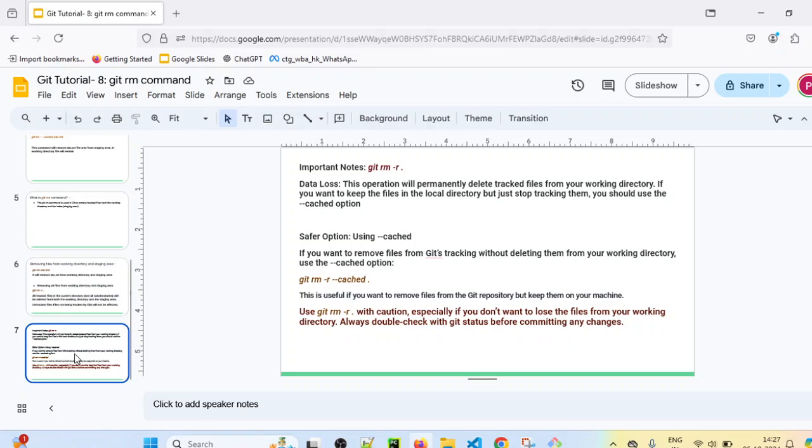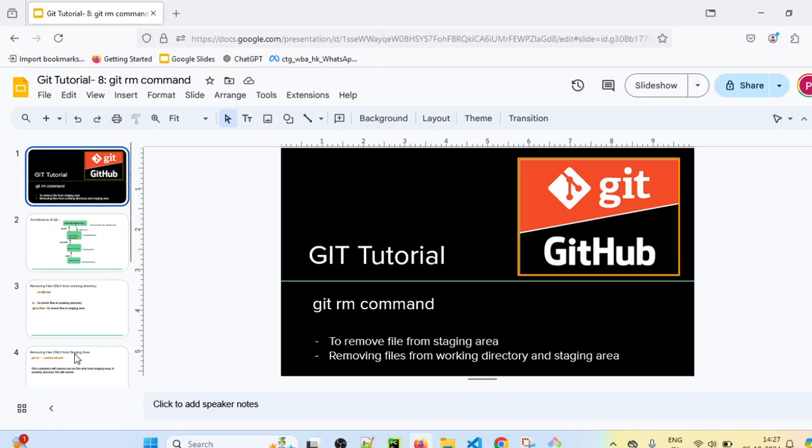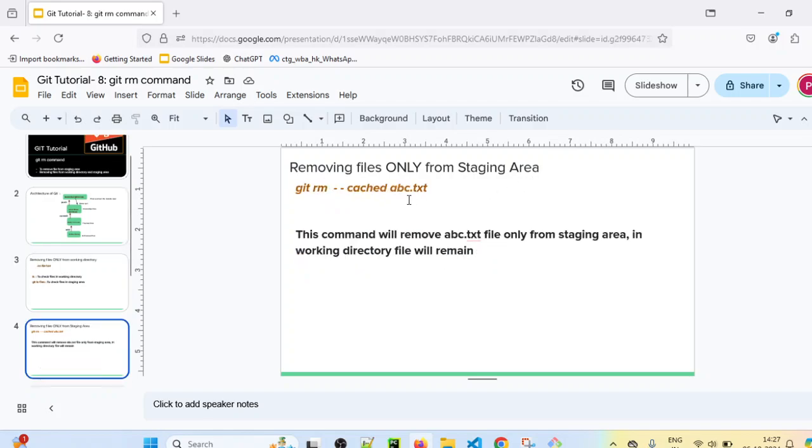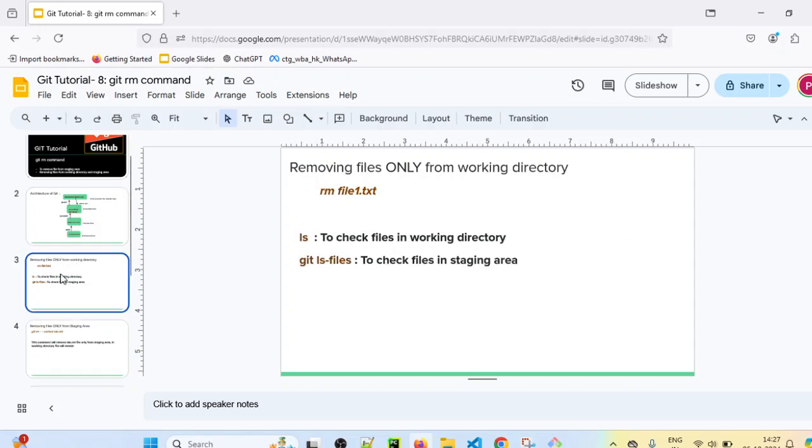Let's revise one more time what we have seen. By using the rm command, we can remove files only from the working directory. If you want to remove files only from the staging area, we have to use git rm --cached abc.txt, where abc.txt is the file name. This command will remove abc.txt only from the staging area, and in the working directory the file will remain as it is.